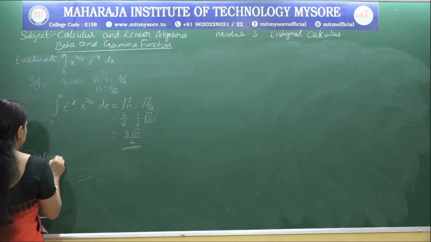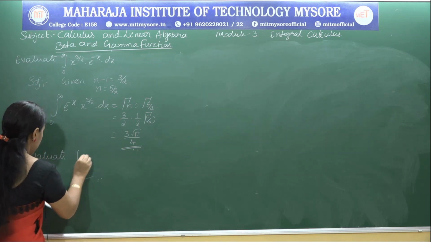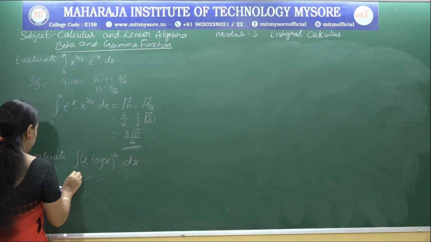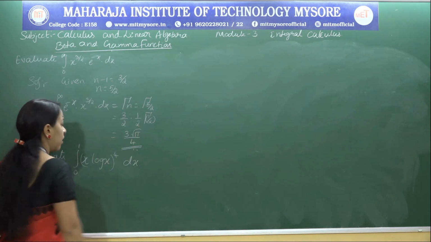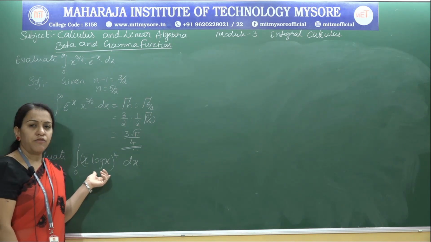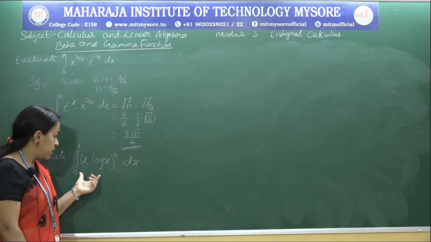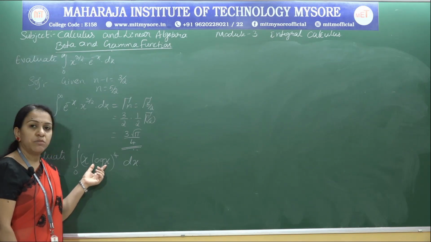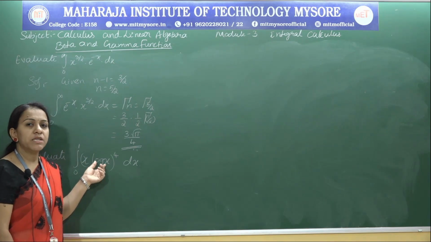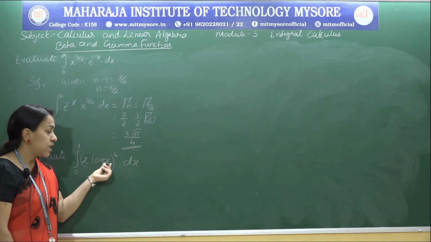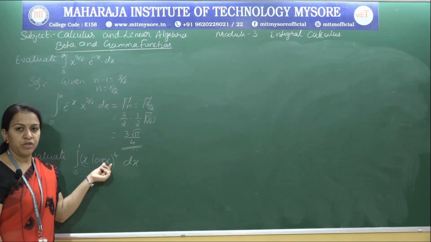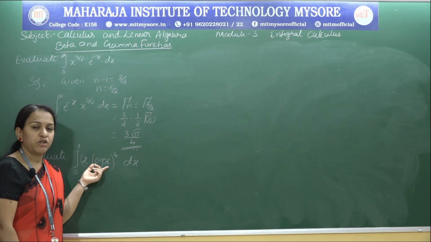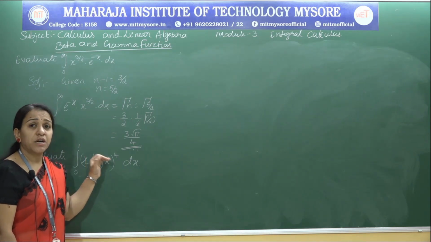Evaluate the integral of x into log x whole to the power of 4 dx between the limits 0 to 1. So, to compare with the definition of beta, I can't compare with that, because the limit is between 0 to 1, so I would compare with beta, no. But we have a log function, which means that will be our gamma function, because I can replace that log in terms of another variable, so that x reduces to e power some function. So, whenever you have a log in the integrand, then that should be your gamma function. That means that it reduces to gamma form.